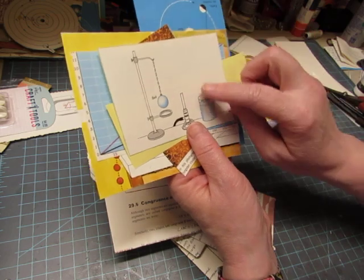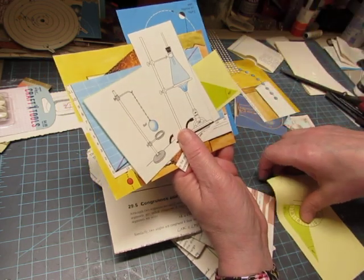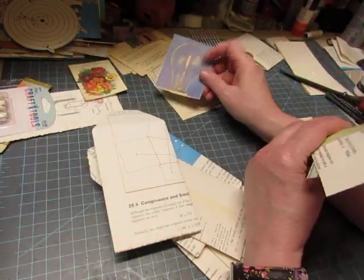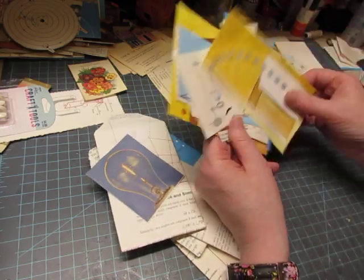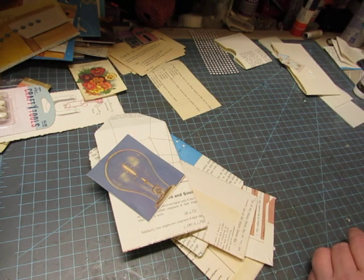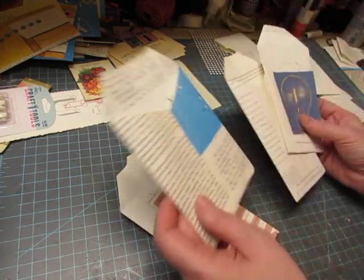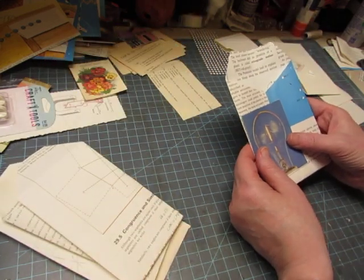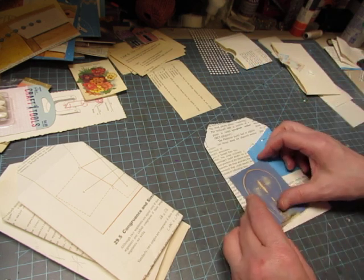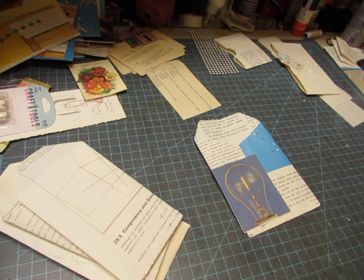Triangles. I love that. This sixth grade science book is just so full of fun images. Bunsen burner. And I love this. I'm hoping to use this in a collage. Maybe I'll put it on one of these. So I'm going to back those with coffee dyed paper too and use them for journaling cards. Okay. Where are we here? Let's take the wide one, because maybe I can use this on here. And I think I'm going to want to glue this one down to a page. I just love that light bulb.